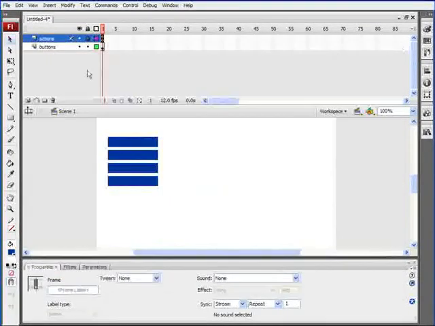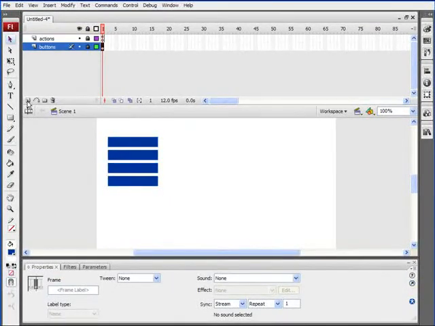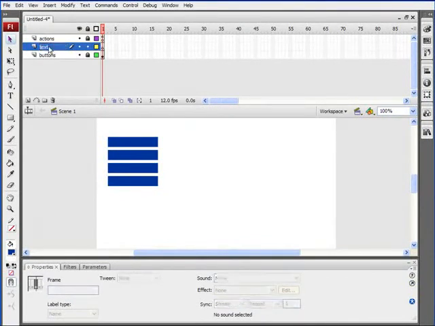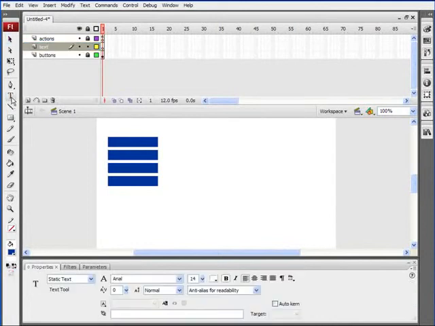So we'll just create a new layer above the buttons layer, and we'll call this layer text. And then we'll click on the text tool. We'll choose white for the fill color, and then we'll type in our text, home. We'll take this, we'll nudge it into place, and let's go ahead and copy it and paste it in place, Control-Shift-V, and then move it down. We'll just copy it a few times.